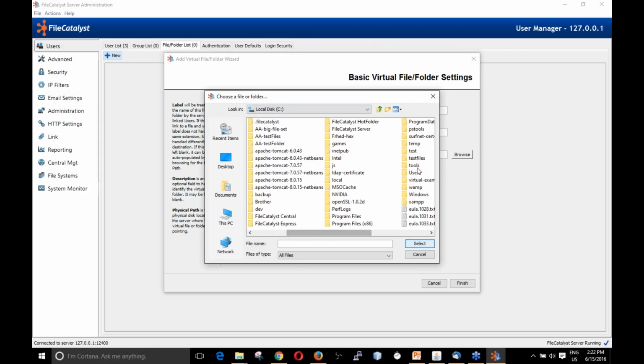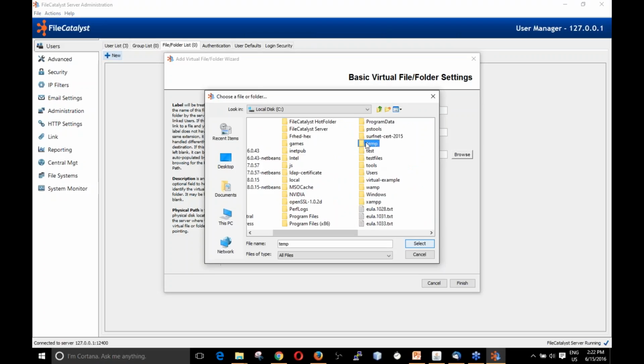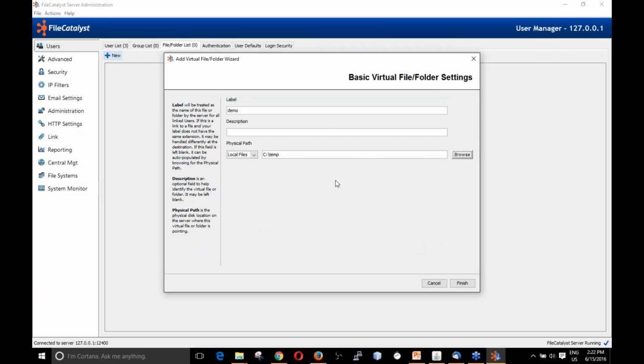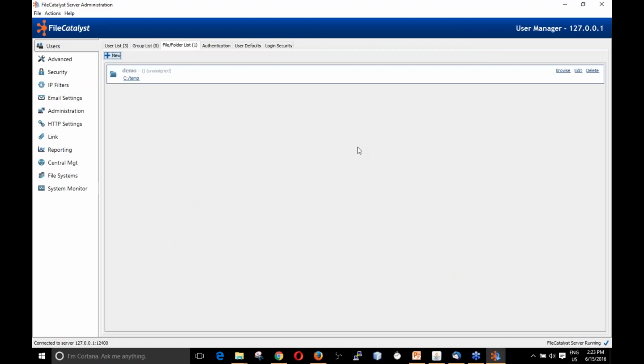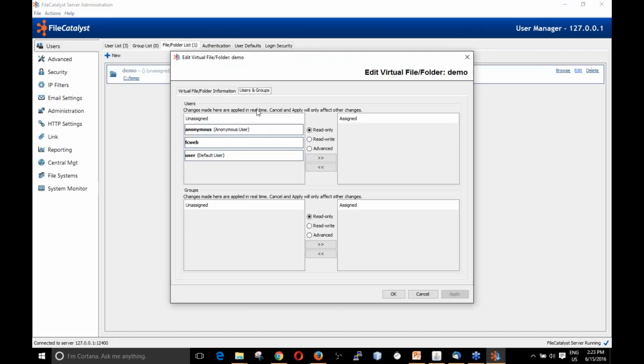For example, I'll pick here temp, and I can make this a virtual folder. Now I can make assignments of who gets to see this folder. I can go to users and group and say that this user has only read and write to this folder. Like this, I can have one folder shared by many users with different read and write permissions.